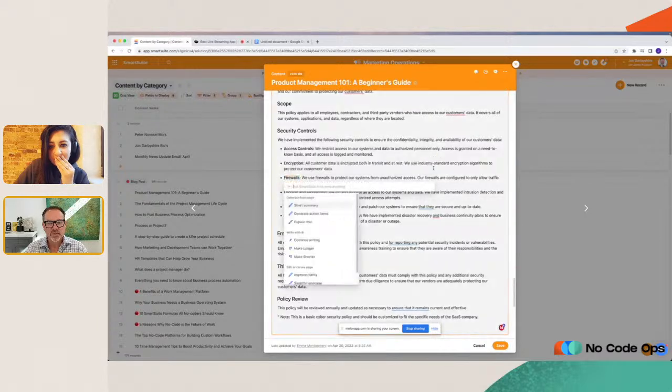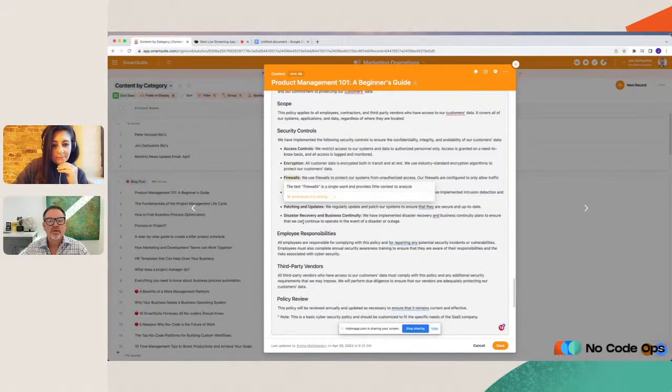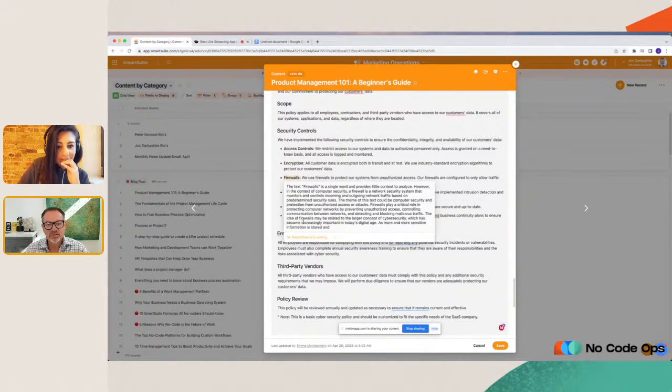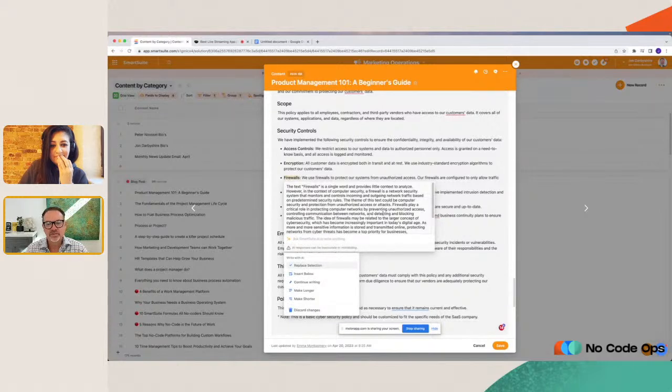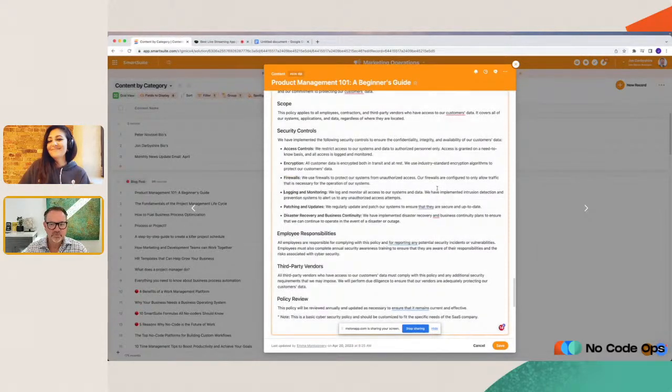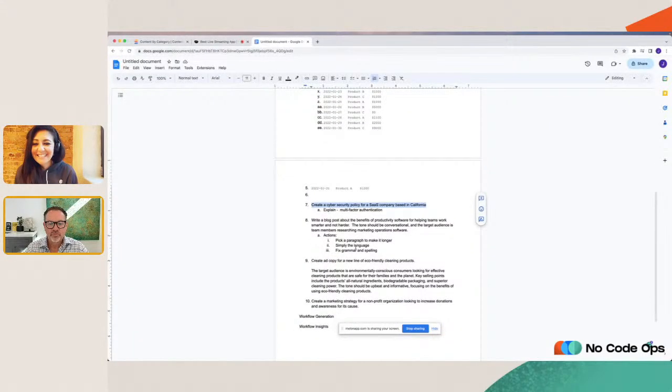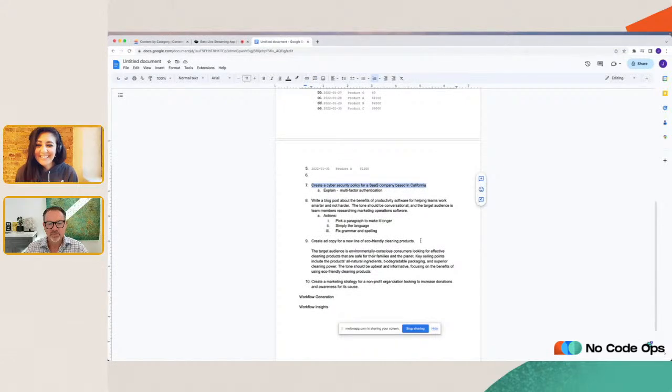So we've built in things that are pretty simple where I could say, can you just explain that? So any context, any words that are inside of a document that you don't understand, you can do a single click and pull up the menu to get context on that that's there as well. And then you can insert that back in if you need the description as well. Just a couple more fun examples here.